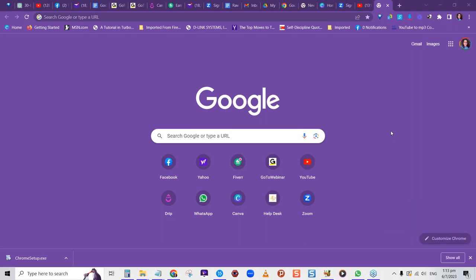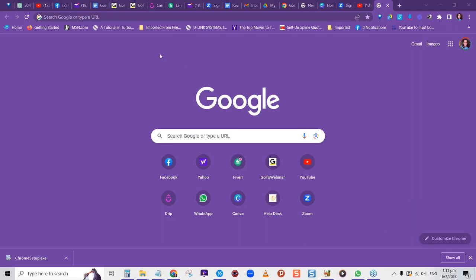So the first one I want to look at is how you can group your tabs. Why would you want to group your tabs? You may have so many tabs open of similar websites that you want to put them together in one area and have it more organized. Grouping also allows you to do what? Instead of just having all the tabs exposed, you can have them in a neat area. So it gives you more space on your tab area to add other tabs. So if you're like me and maybe have 50 million tabs open, exploring the group tabs option is definitely something that you need to do so that you're more organized.